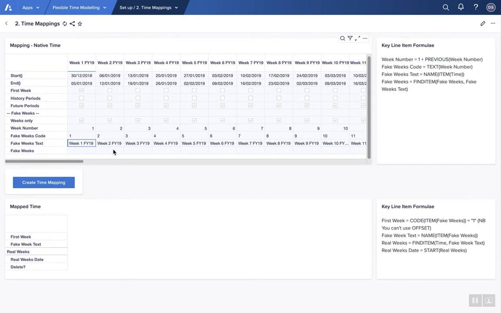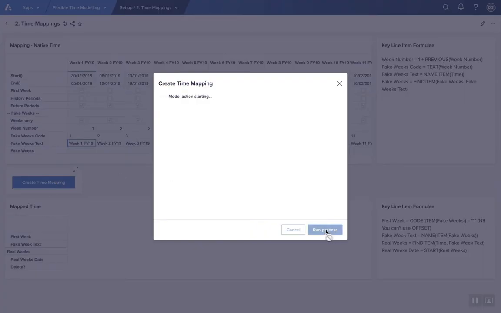It will have the same terminologies as our current timescales. So by all means, change it around if you wanted to do something different, but I tend to prefer to keep the same text so we can just keep it simple and very easy to update. So we've got a very simple process that will essentially just create this fake time, this flexible time from there. So let's just do that and actually just run that through.